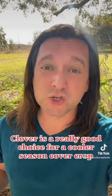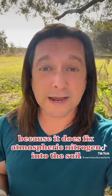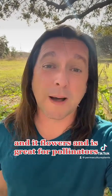Clover is a really good choice for a cooler season cover crop because it does fix atmospheric nitrogen into the soil. It's really low growing and it flowers and is great for pollinators.